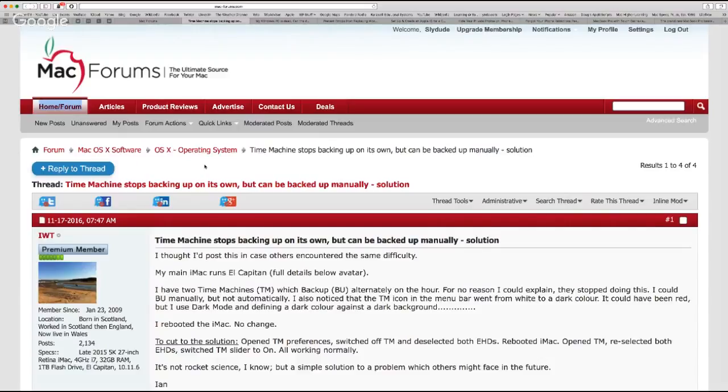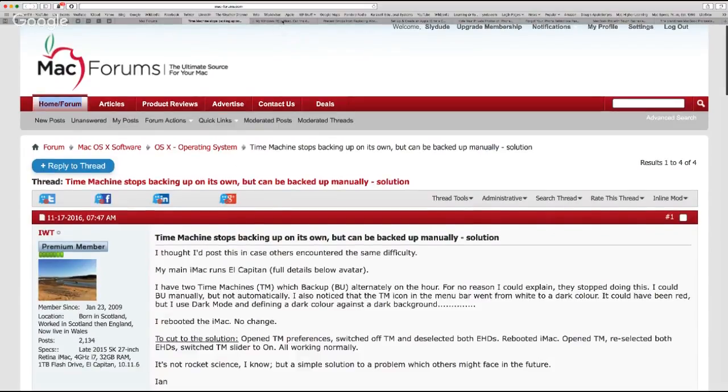I want to go into some troubleshooting tips and give you a good overview, because it seems to me that there are a lot of misconceptions about Time Machine and how it works.